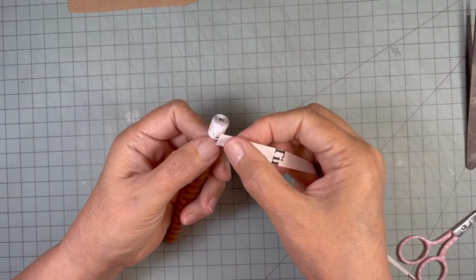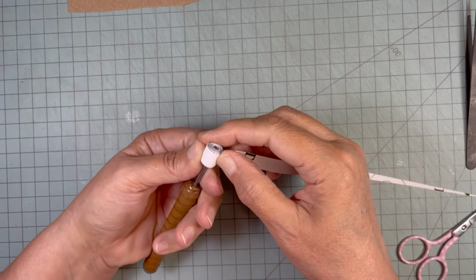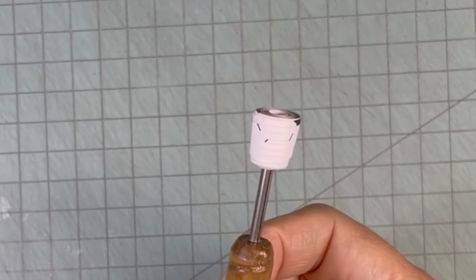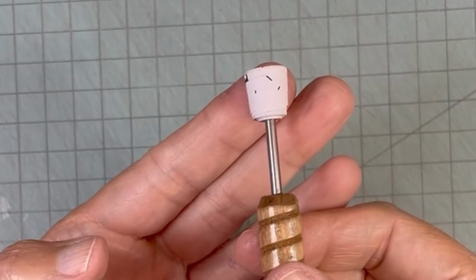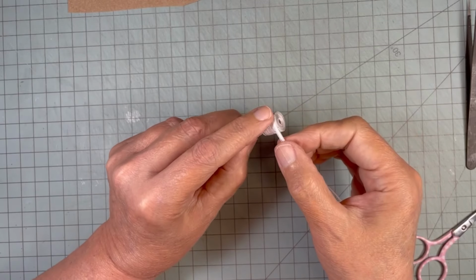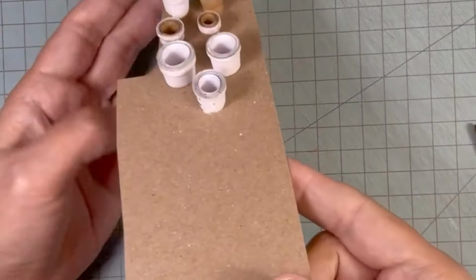And be sure on the half piece and this full piece that you're keeping your edges straight and even with each other. And this is how it looks before we put the skinny band on. I think it makes it have a little bit more thickness up there, or gives it kind of a rounded shape. And now I'm just adding that little band on the top, and you can leave it off if you want to. I believe on this pot, I decided I didn't want to roll it around as thick.